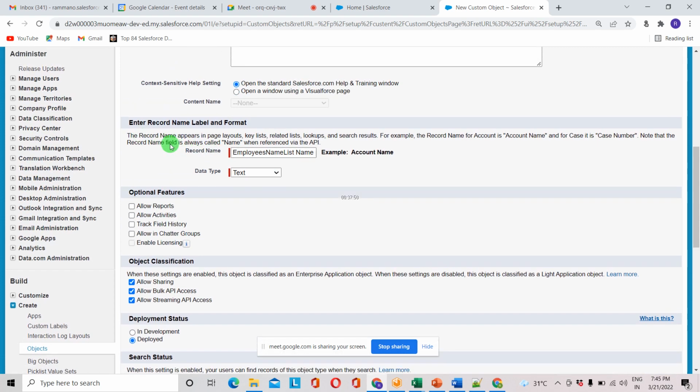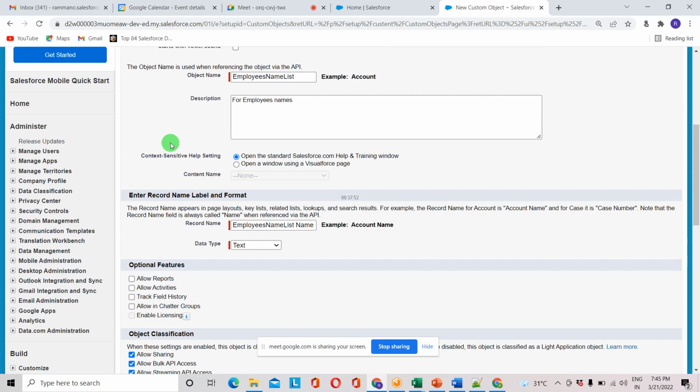Record name means, once we create any object, the first field will be automatically created by Salesforce, and that we can call the record name. And whatever we give here, the same thing will be displayed. So here we can give employee ID, because employee names will start with ID, right? So we'll give employees ID.